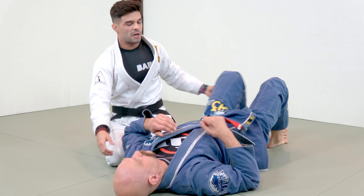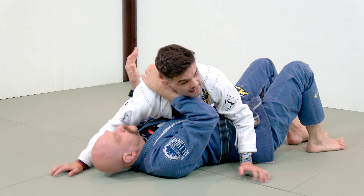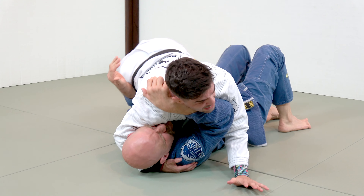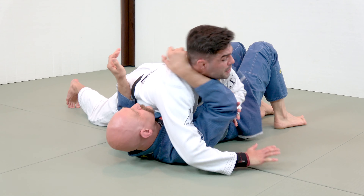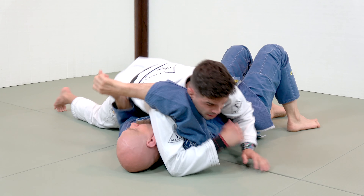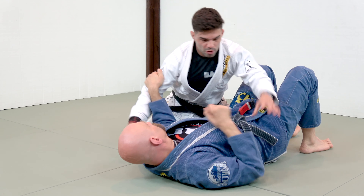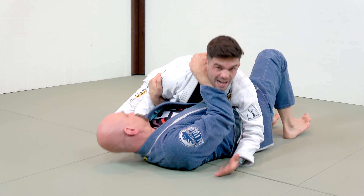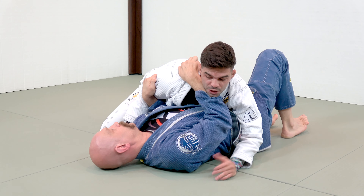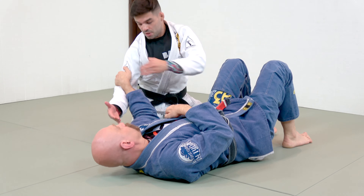So just an example about what I'm talking about here. Stefan blocked my hip and blocked my neck. Let's say I have this control — I have his head, I can go to the mount, I can wrap his arm right here so I have control of his head to go to kimuras and armbars. However, let's say Stefan blocks my arm and blocks my neck. What do I have from here? I have nothing. I can't go to the mount. How am I going to finish you, Stefan? I don't have chokes, I don't have armbars — all because of this.